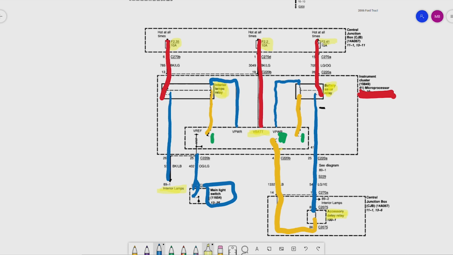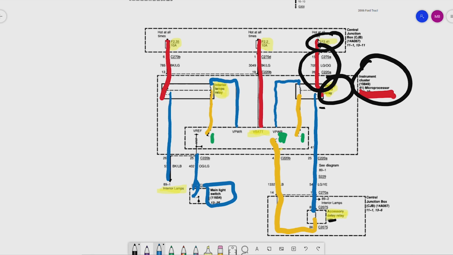So what we're looking at here, guys, is a couple points for failure. Not all of them use the accessory delay relay. So we could have a faulty BSR, something going on with this fuse, this wiring in between, the instrument cluster itself, maybe something with fuse 2, wiring in between. BSR is internal of the cluster. So you guys can see here that this is a black box drawn inside of here, right? Likely this is a non-replaceable relay inside of the cluster. Same thing with the interior lamp relay.